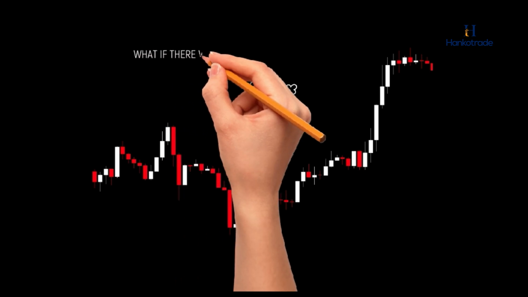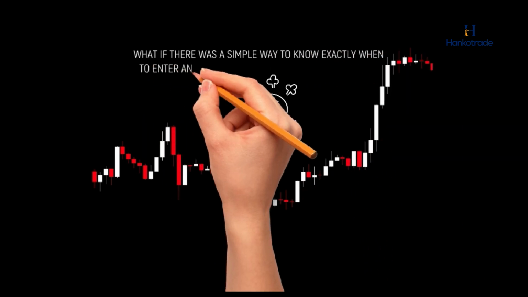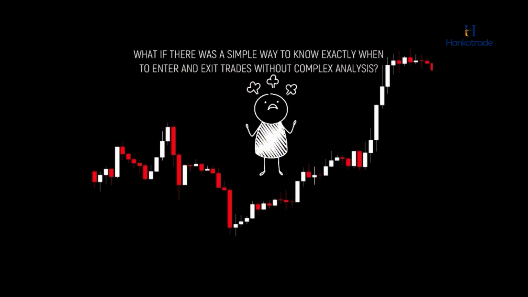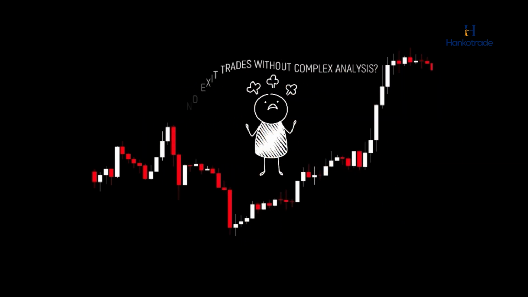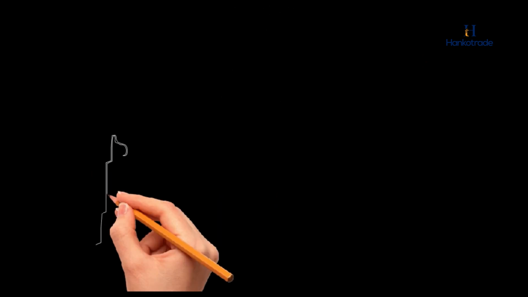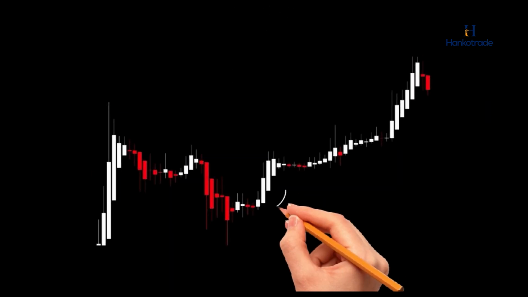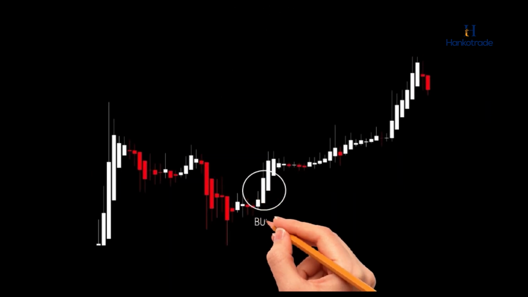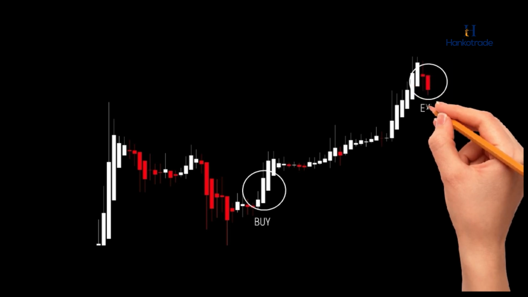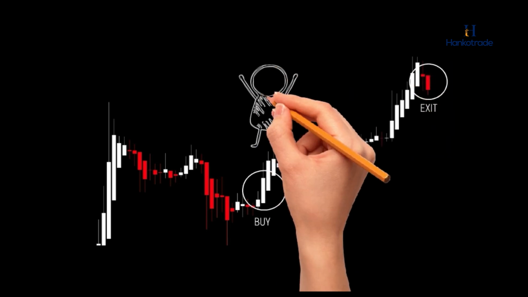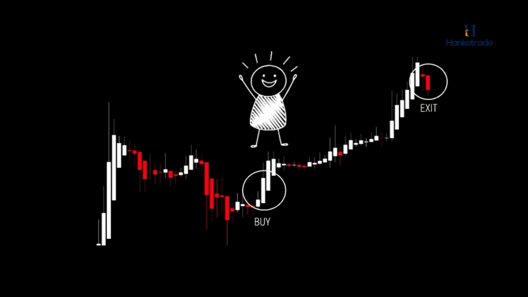But what if there was a simple way to know exactly when to enter and exit trades without complex analysis? That's where the Heiken Ashi bars come in. In this video, I'll share a simple Heiken Ashi strategy to streamline your entries and exits, ensuring you know precisely when to enter or exit a trade.